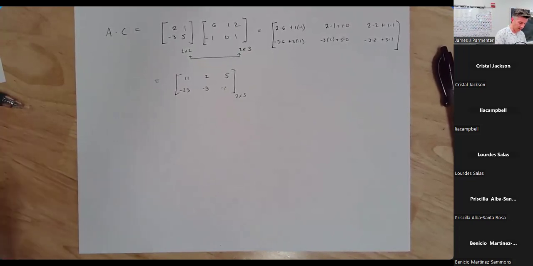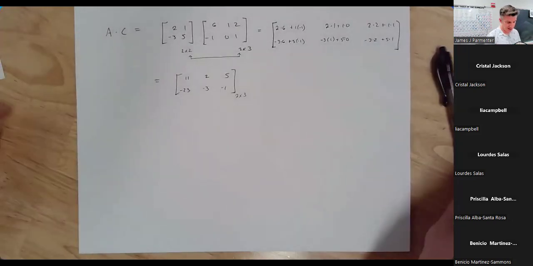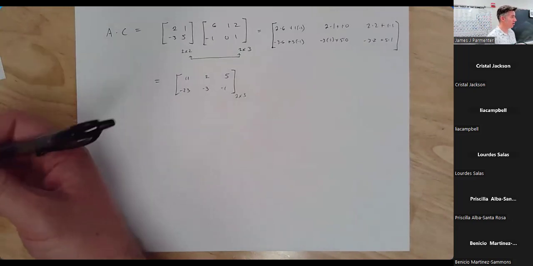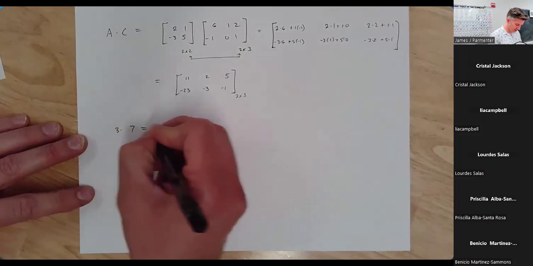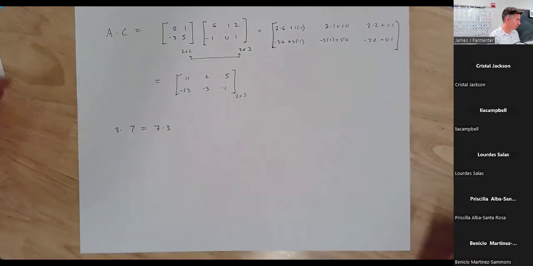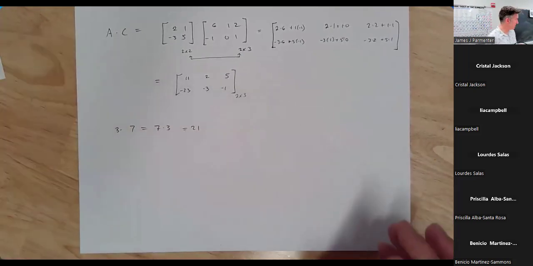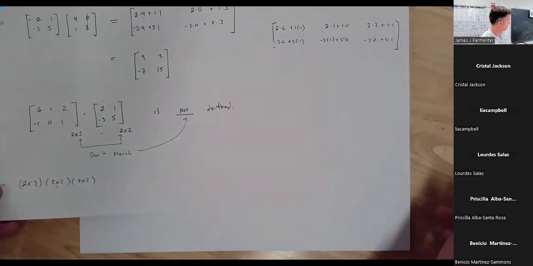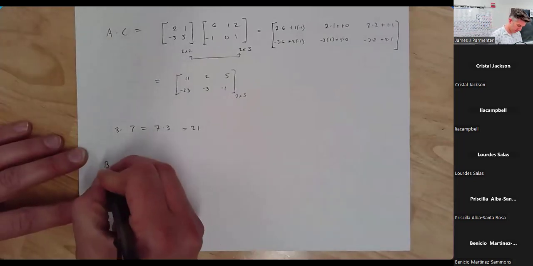Apologies. Something else that's important about matrix multiplication, which is not true about other multiplications you have probably encountered in your lifetime, mostly just multiplying numbers together, is that order matters. In regular numbers, 3 times 7 is equal to 7 times 3. They're both 21. But we calculated A times B before. I'll remind you it was 9, 3, negative 7, 15. Let's calculate B times A and see what happens.